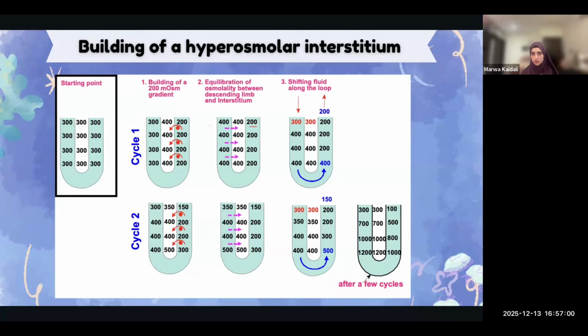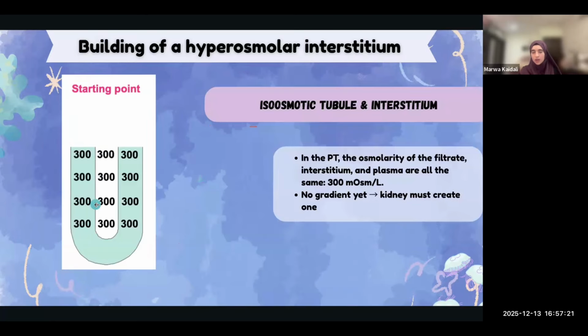Because we had a lot of reabsorption in the proximal tubule, to help equalize the tubular fluid and the interstitium, so we had, okay, an isotonic fluid. And as you can see over here, everything is equal because we have equal osmolarities all over, which is 300. Basically, what you need to know is that the fluid from the proximal tubule was isotonic, and it had an osmolality of 300.